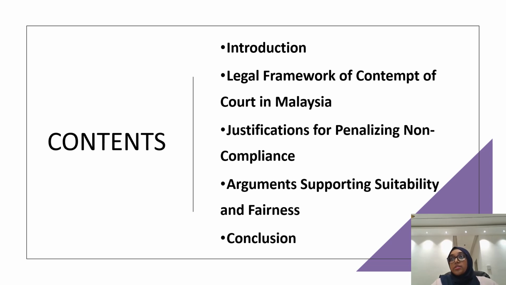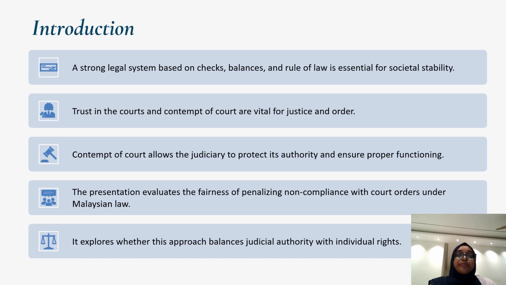Following that is the justification for penalizing non-compliance. In this section, I will try to examine why the court needs this authority to maintain order and justice. And the next is arguments supporting the suitability and fairness, highlighting reasons why this approach is fair and appropriate. And finally, I will conclude with a summary and final thoughts on the overall discussion of this topic.